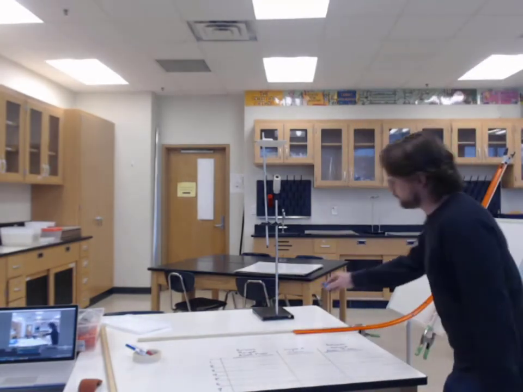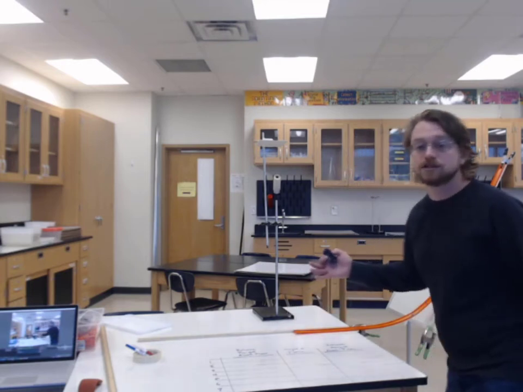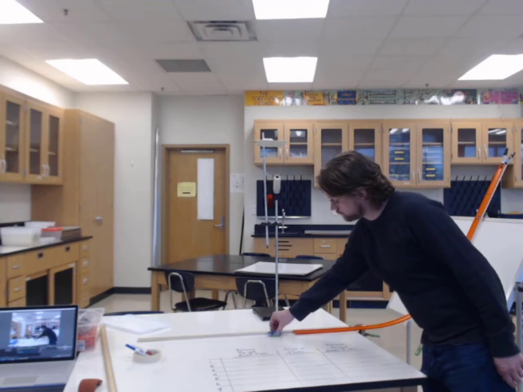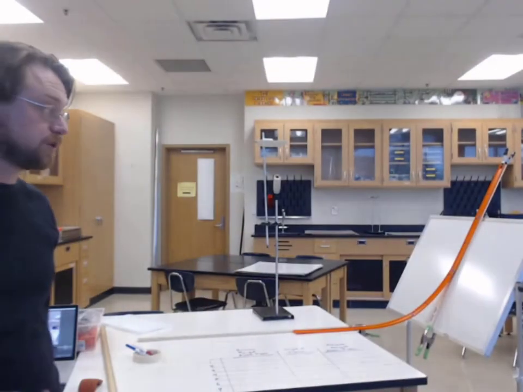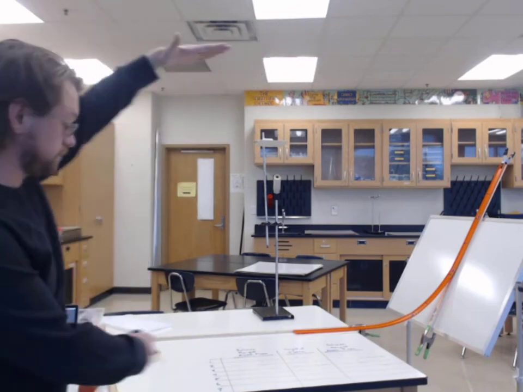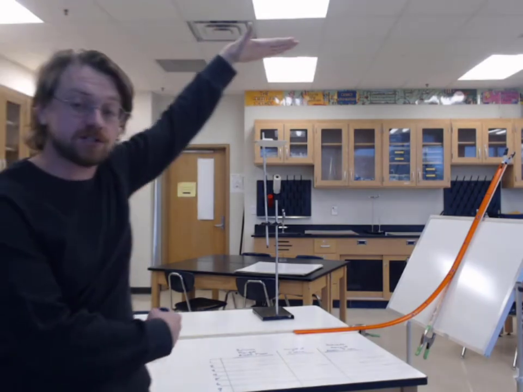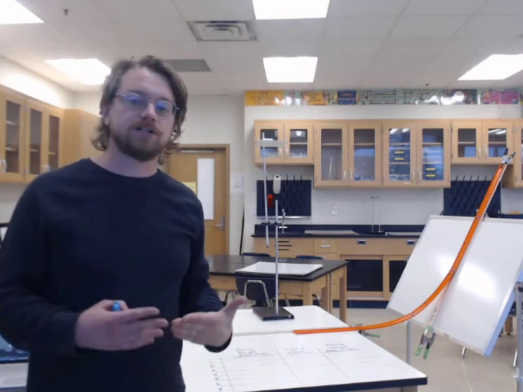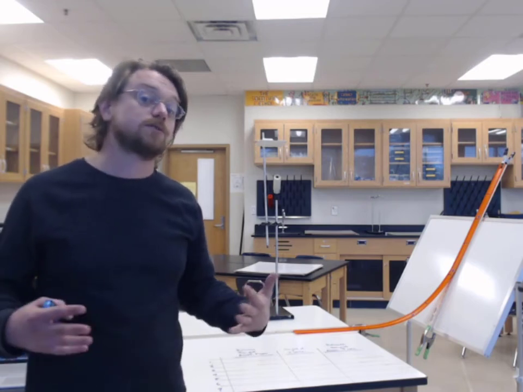The other quantity we're going to record is how fast the car is traveling when it reaches the bottom of the track. We'll have to see a slow motion capture of how far it travels and in how much time in order to calculate its speed at the bottom of the track. We'll compare those two quantities. One, the height from which we release the car, to two, the other quantity, how fast it's traveling at the bottom of the ramp. You'll need to produce a graph and fit a trend line to it if you see a trend. Describe that pattern that you see and why you think it looks the way it does.